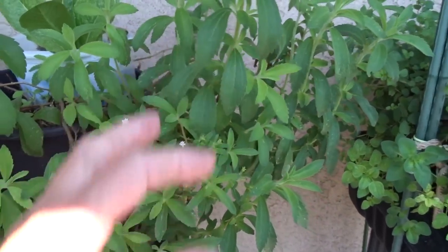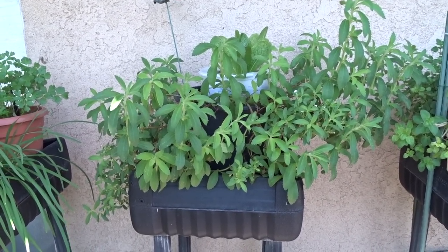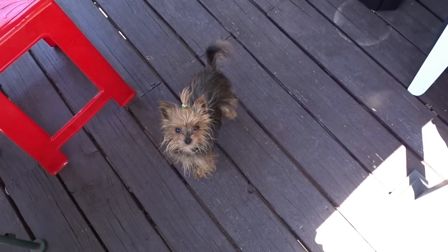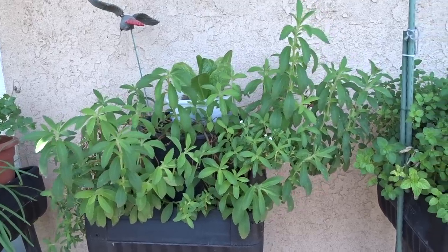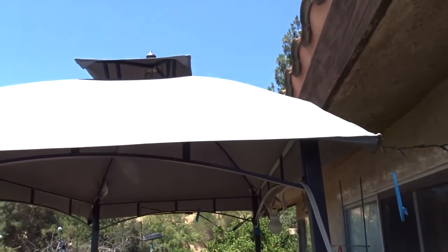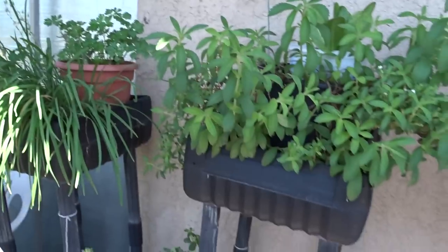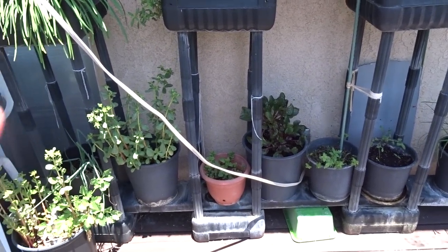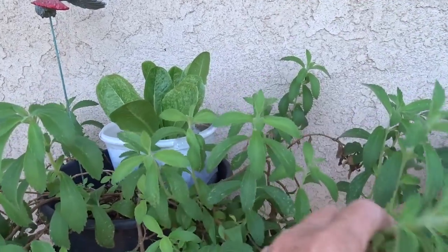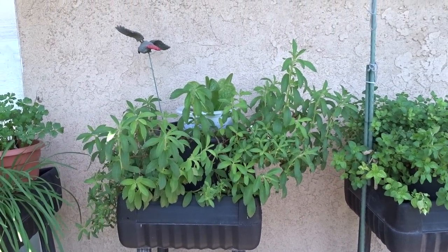This is my stevia, it's starting to go to seed. This is from the front yard where my ginger and turmeric grows — I brought it here last year and it's doing really good. I've got it now in the front yard too. This does like shade; I don't know why the labels always say full sun. When I had my first stevia in full sun it didn't last at all. They seem to like the shade.